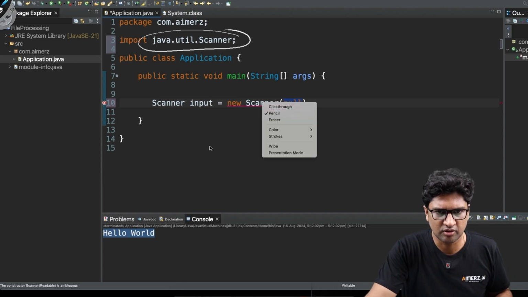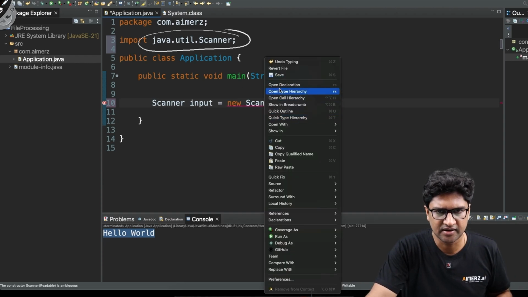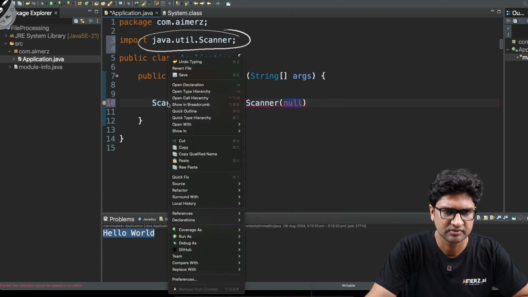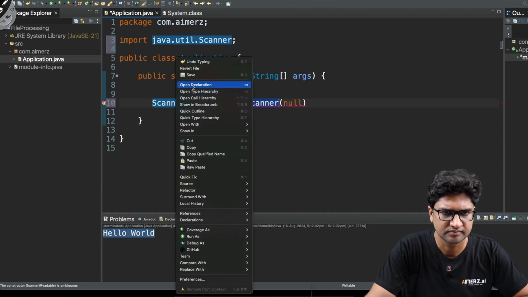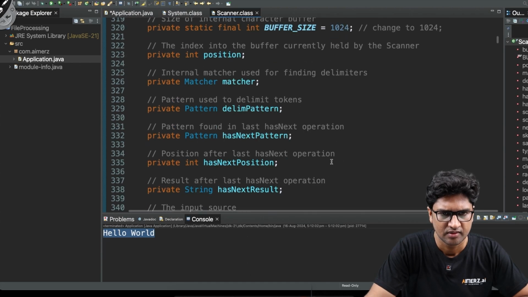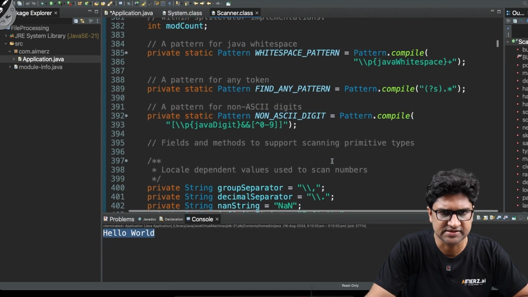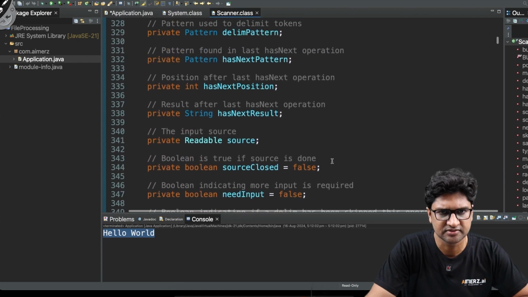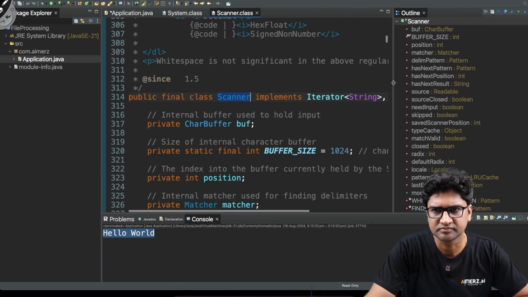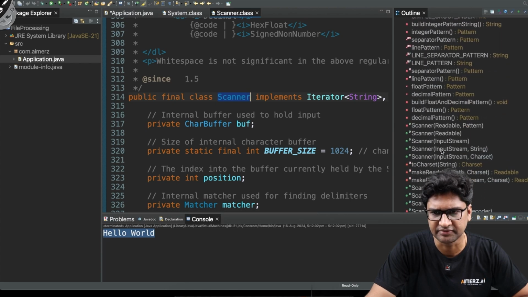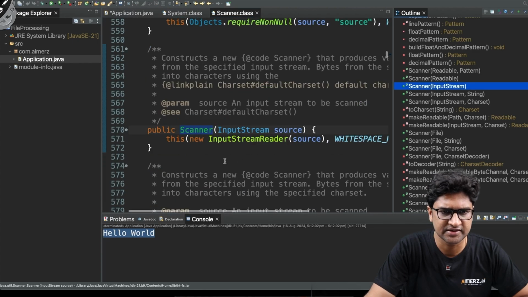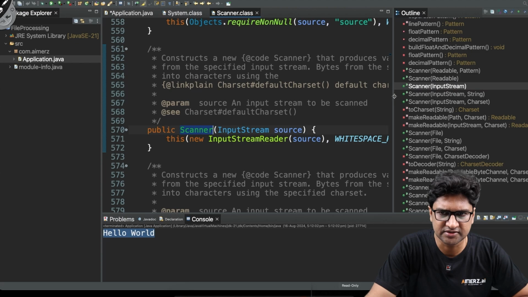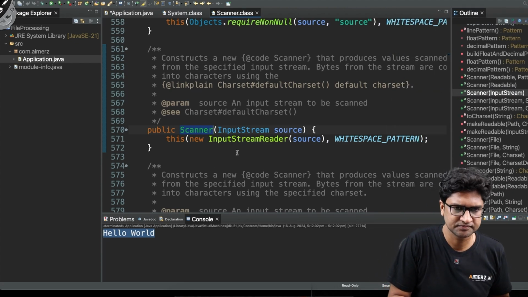Now let's go to the definition of this Scanner class. I go to the open declaration. Now let me remove this. If I look around the constructors of this Scanner class, and these are all the fields that we have, this Scanner class also has a constructor which takes the InputStream as a constructor argument.